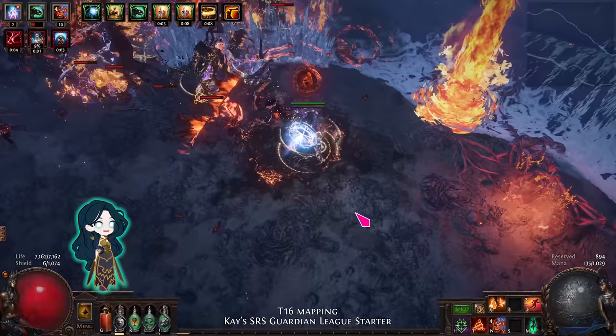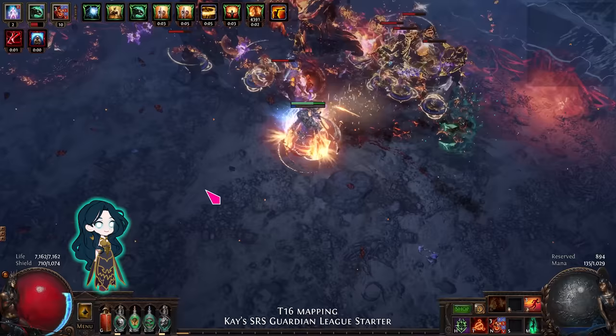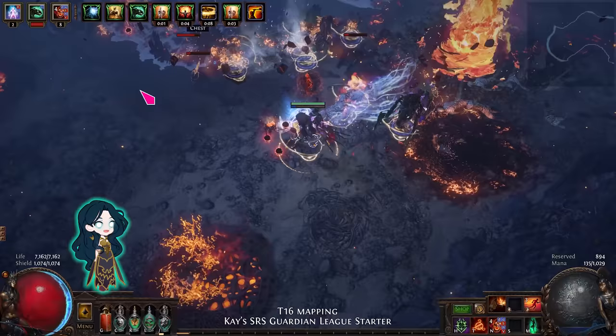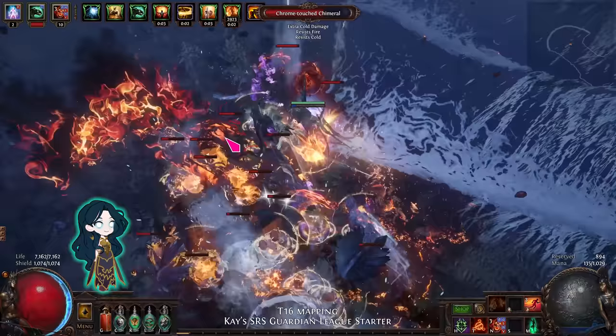The build in this guide does not use any unique items, so it is suitable for a fresh league start or solo save found. As you get more currency during the league and progress into the endgame, you can easily transition into the high budget SRS build, which I will cover in another video.